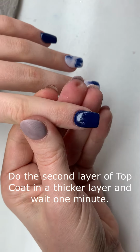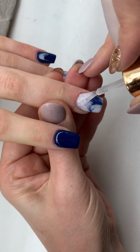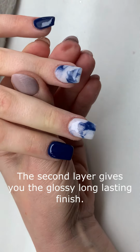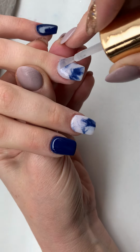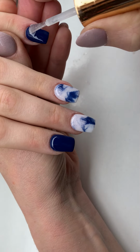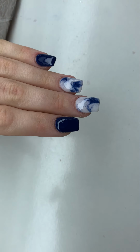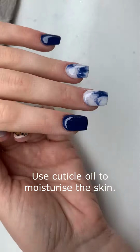Do the second layer of top coat in a thicker layer, and wait 1 minute. The second layer gives you the glossy long-lasting finish. Use cuticle oil to moisturize the skin.